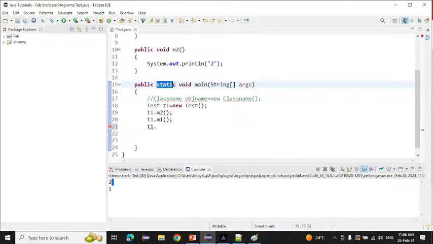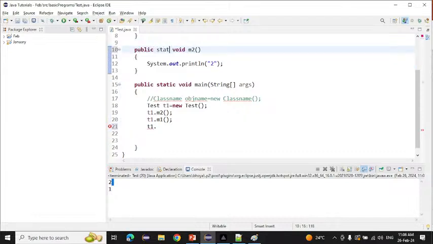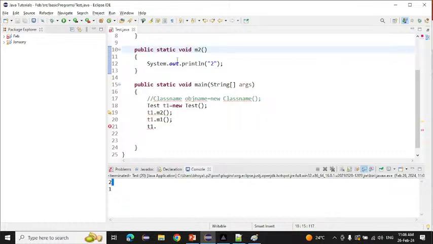See here, static method. What is meant by static method? How to declare the static method? Simply, a normal method is here. With the help of a normal method, we have to use the static keyword here. Simple. We need to use a static keyword here. Now this method is converted into a static method. The method which is declared with the static keyword is called the static method. The method which is declared with the static keyword is only known as the static method.